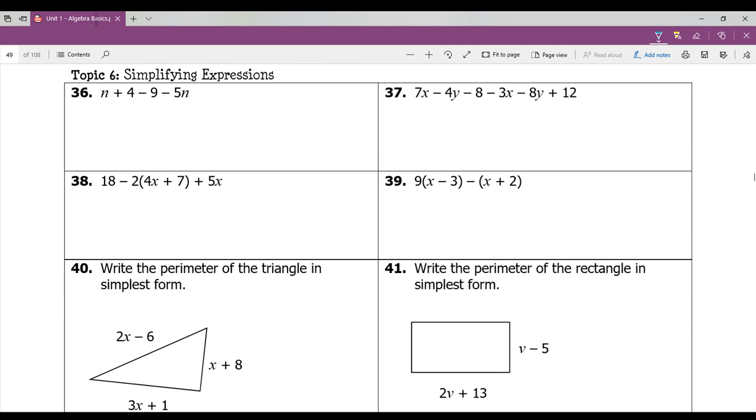Alright, simplifying. Oh, I love this. Combining like terms. Love it. So let's find our friends. What number is in front of this n? There's nothing there. Yeah, there is. There's an invisible 1. I have a single n and I take away 5 of them. That gives me negative 4n. And then 4 subtract 9 is negative 5. You will probably see your answer written that way. If you do this, though, that's fine. You're still correct, but generally the variable comes first. So either one of those will work.